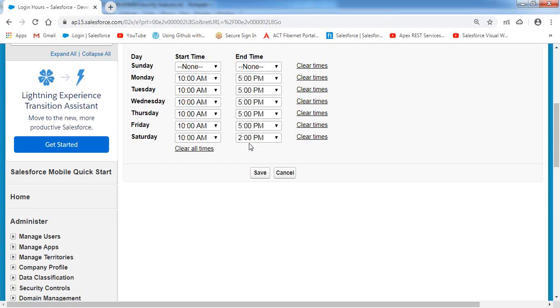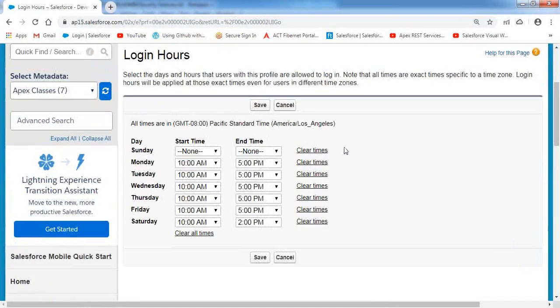In this case, whenever we log in to the application, Salesforce will track your login time. It will verify whether your login time is within this particular range or not. If your login time is in this range, only then will Salesforce allow you to log in to the application, or else it won't allow. We can configure that. The facility is available to you.